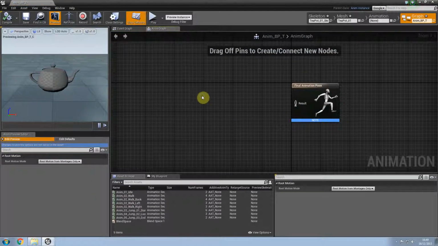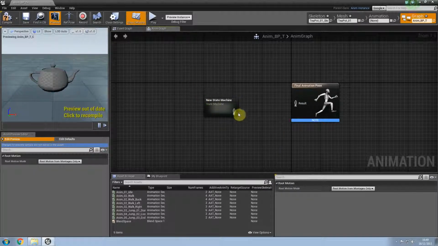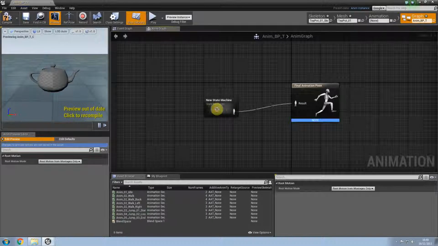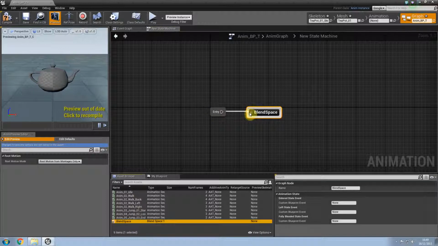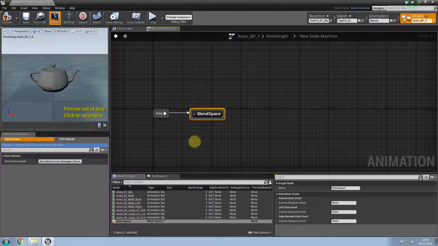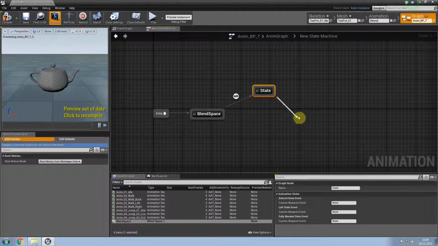When you see this, we're going to right click, and search for New State Machine, which gets connected to that. Now we're going to go inside of the state machine, and bring in that blend space that we made earlier from the idle and the walk, and make sure that gets connected to that. Now for jumping, what we want to do is drag from this, say Add State, drag from this, say Add State, drag from this.